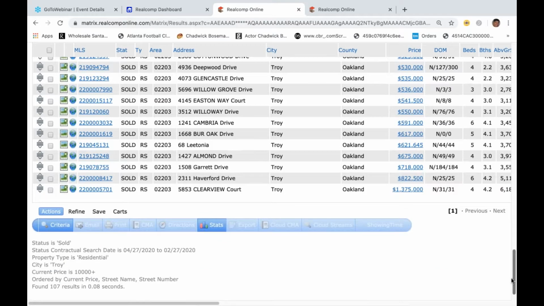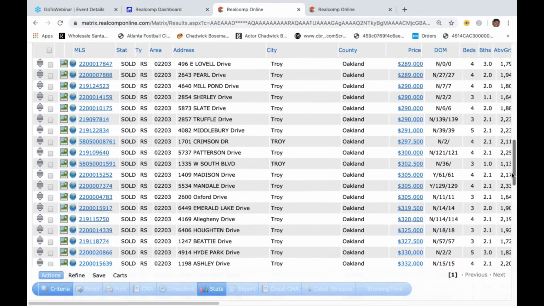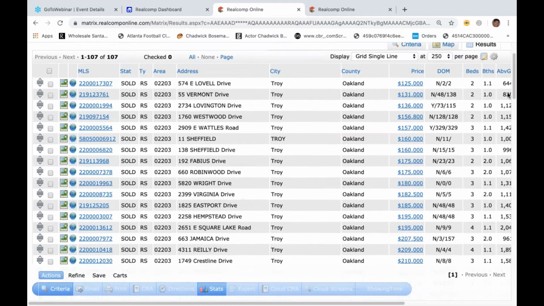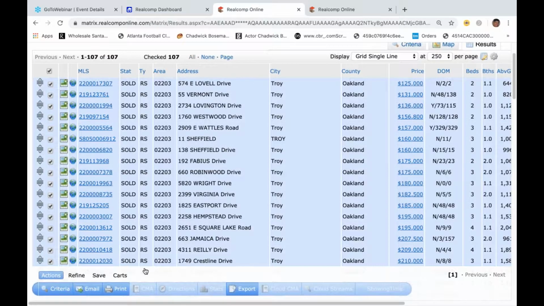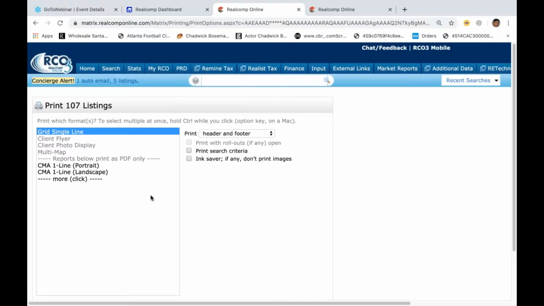Now watch this. If you wanted to do a search like this for the area that you farm all the time, I'm going to select everything, come on down and click on print. Again, I'm not printing, but I'm just going to select print because that's where the report is.